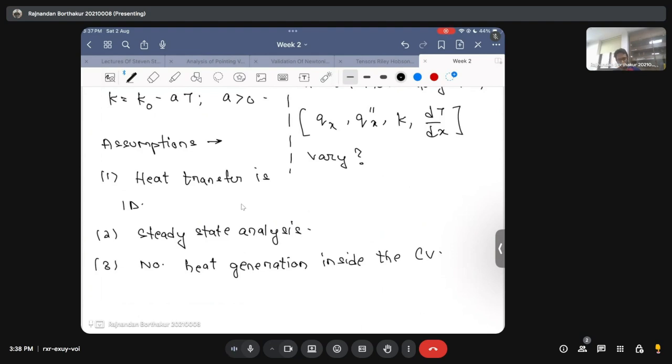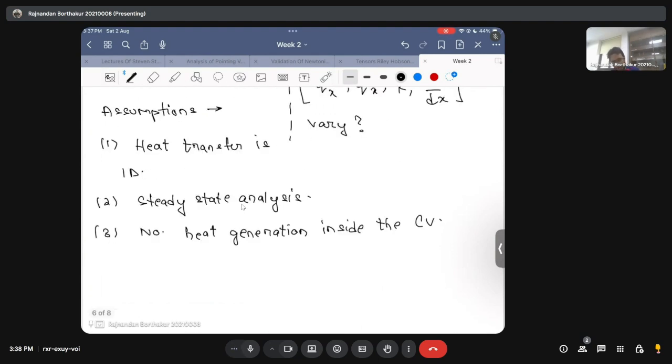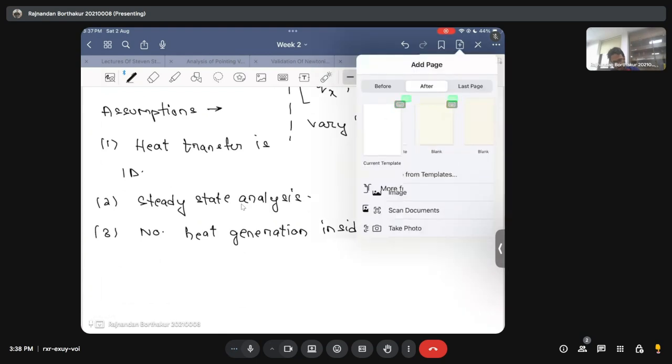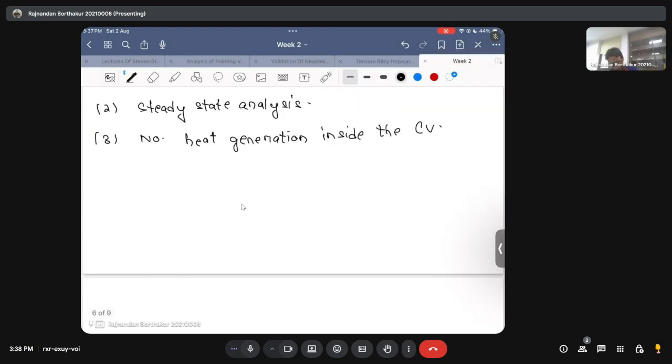And just considering this assumption, you can now apply, so this is something that we already did, so we need to apply energy balance in the CV. Okay, and if we do that, I will not once again go through the entire steps because we have already done this in the last exercise.